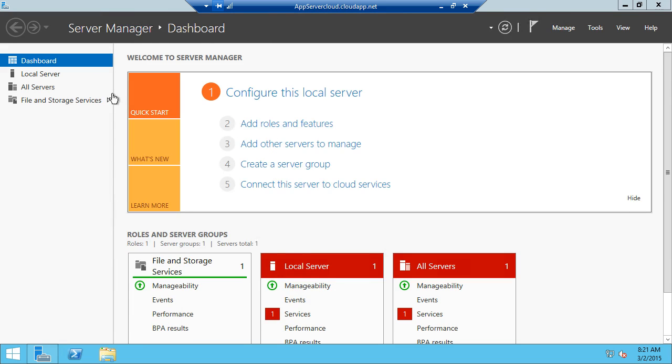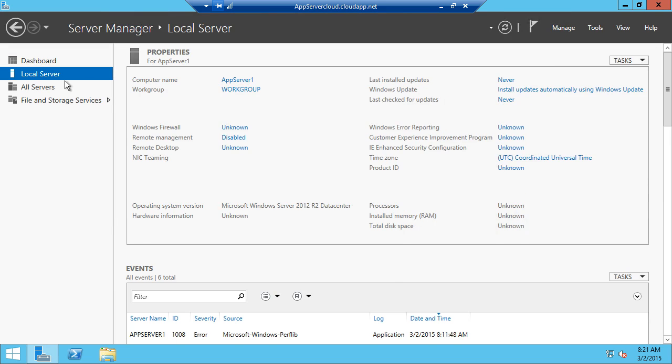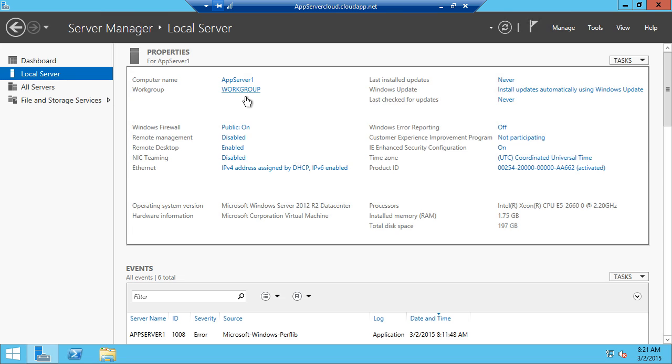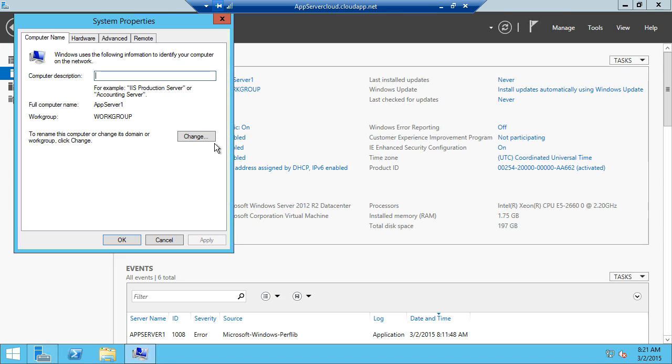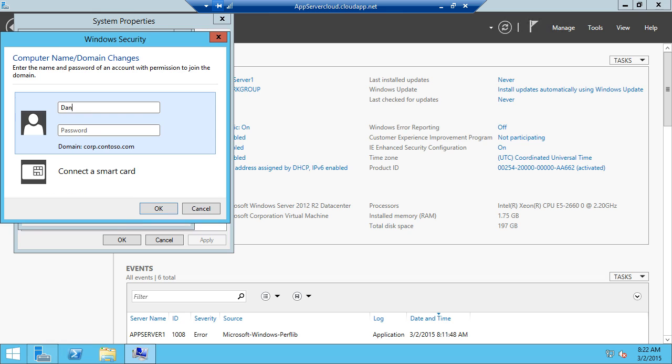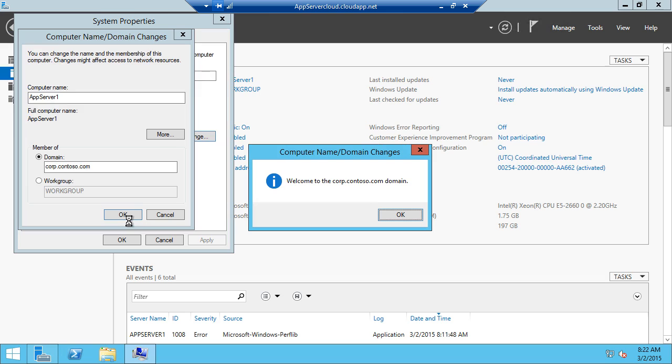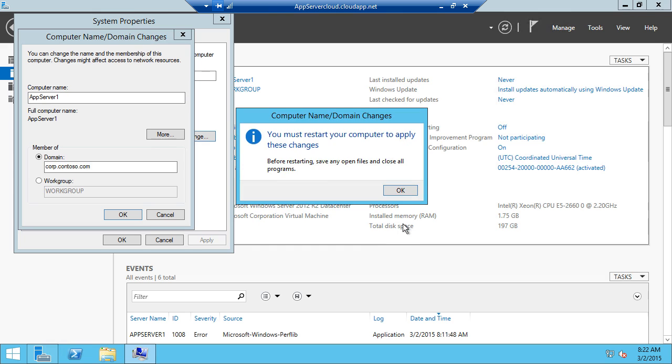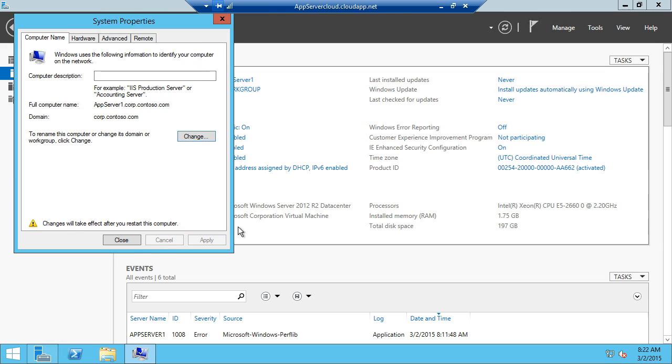Then in the Server Manager, click Local Server. Open Workgroup and then click Change to change its domain. Select Domain and type the domain name you've previously set for your domain controller. Provide your domain credentials and you'll see a confirmation message. Should look just like this. Click OK. Then restart your virtual machine to complete the domain join.